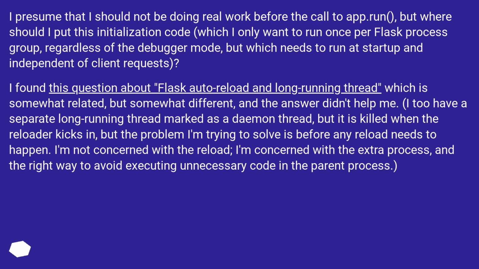I found this question about Flask auto reload and long-running thread, which is somewhat related, but somewhat different, and the answer didn't help me. I too have a separate long-running thread marked as a daemon thread, but it is killed when the reloader kicks in, but the problem I'm trying to solve is before any reload needs to happen.